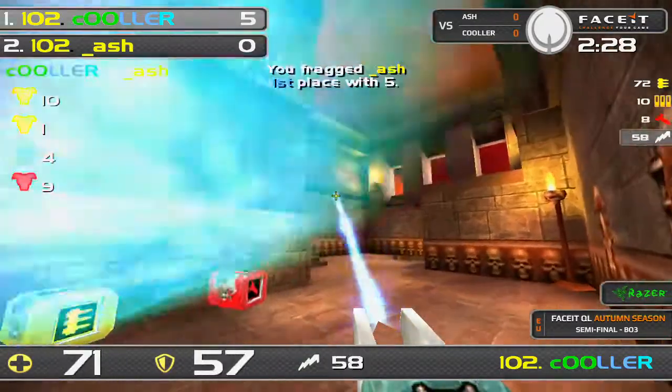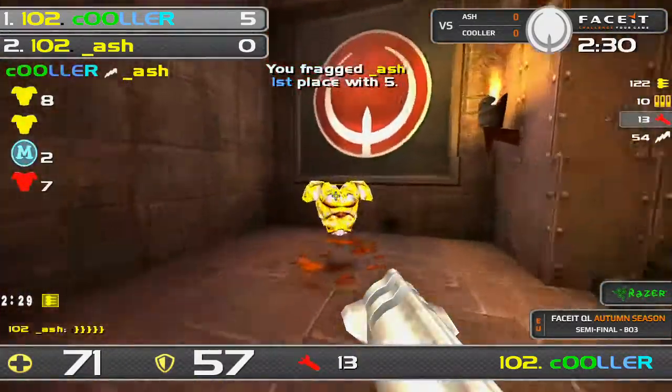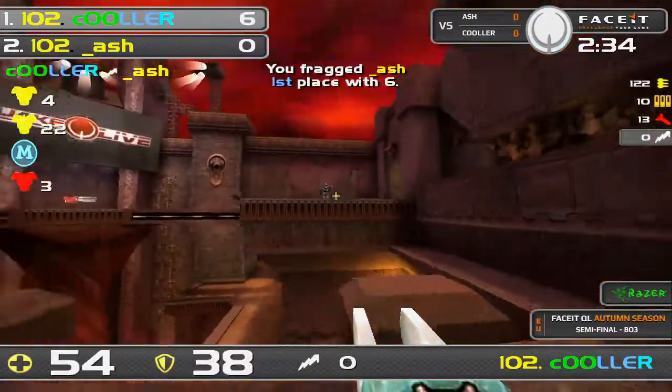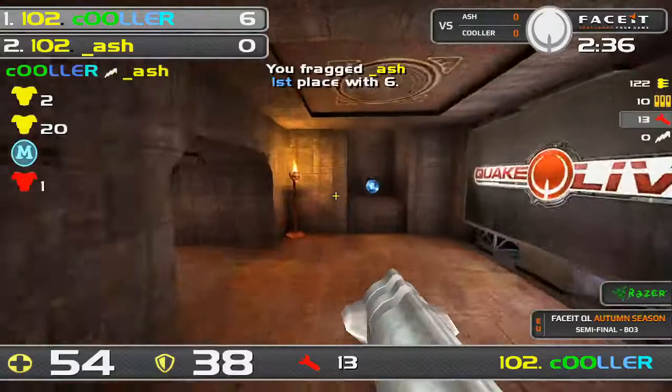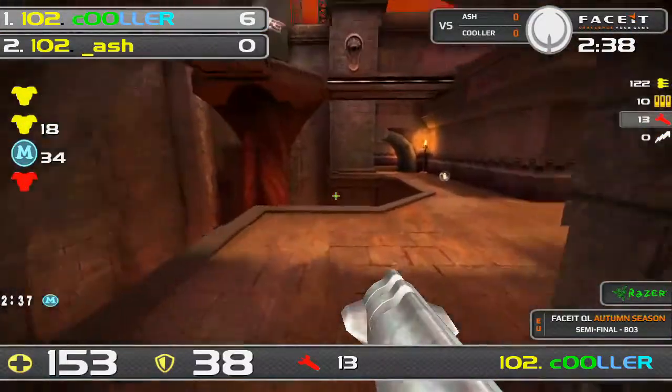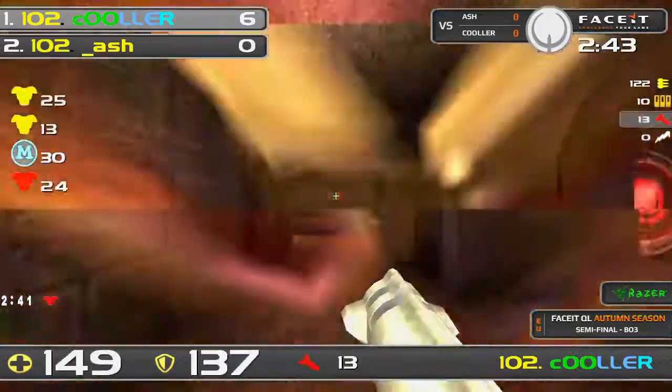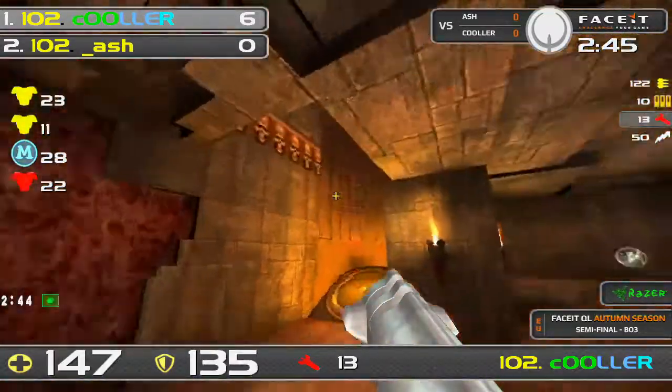So he did manage to do quite a lot of damage, but it hasn't really worked out too well for him, especially considering that he has spawned in front of him again, right off spawn. So Cooler up 6-0. He'll be able to grab the Mega and the red, and then probably rocket jump up to the main platform to cut Ash out when he comes out of LG. No, he's going to go up the jump pad instead.